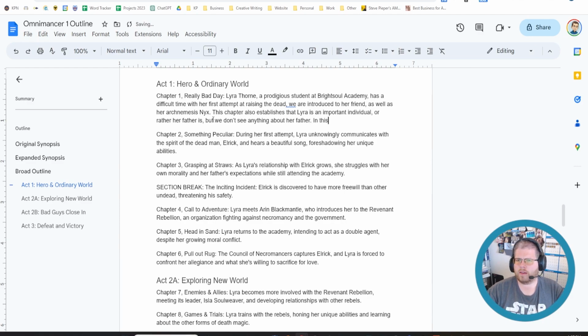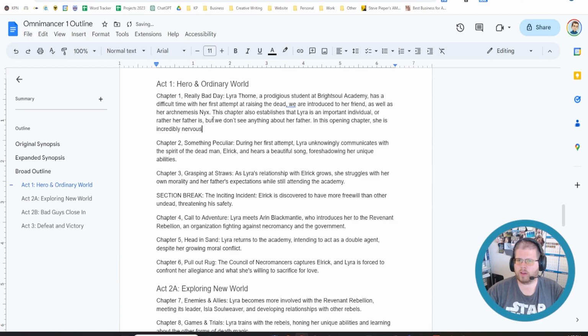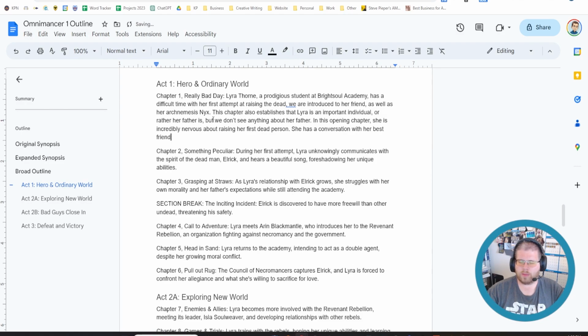In this opening chapter, she is incredibly nervous about raising her first dead person. She has a conversation with her best friend, and I'll look up what the name of that best friend was later. I forget what it was.